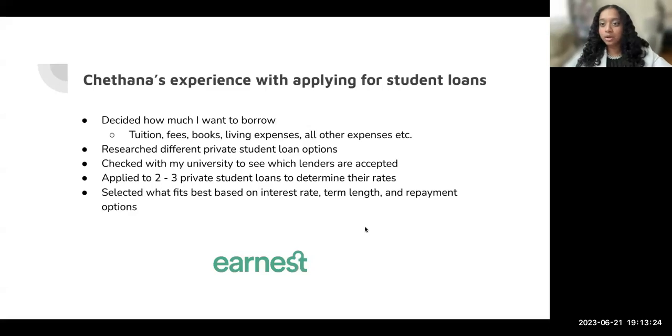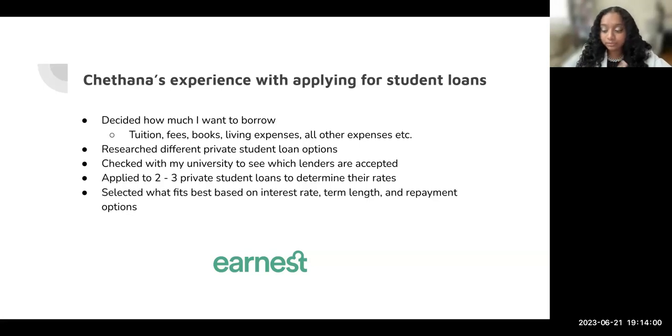So to talk about my experience with student loans, how I started going about the process is, at the beginning I was very clueless, so I started researching what student loans are and what options are available. Common themes I started seeing were private student loans, and certain names popping up. So I researched more in depth about different kinds of lenders, but finally decided that I was going to go with 2 to 3 private student loan lenders and did some in-depth research about them.